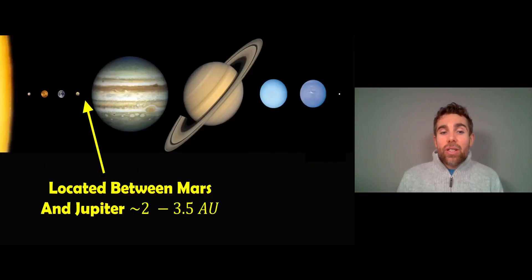So where is it located? Well the asteroid belt is between Mars and Jupiter, but it's predominantly most asteroids are kind of between two and three and a half AU, where one AU is one astronomical unit which is the distance of Earth from the Sun. So they're about two to three times further away from the Sun than the Earth is and they sit just between Mars and Jupiter.